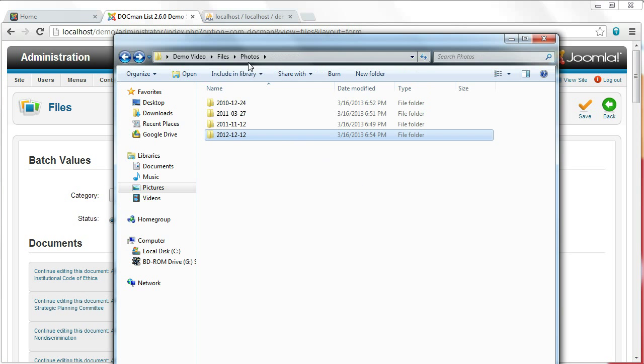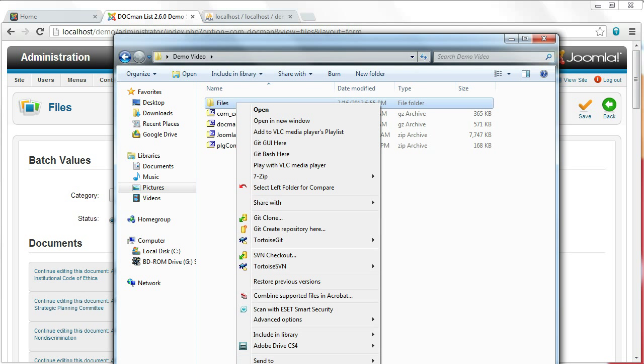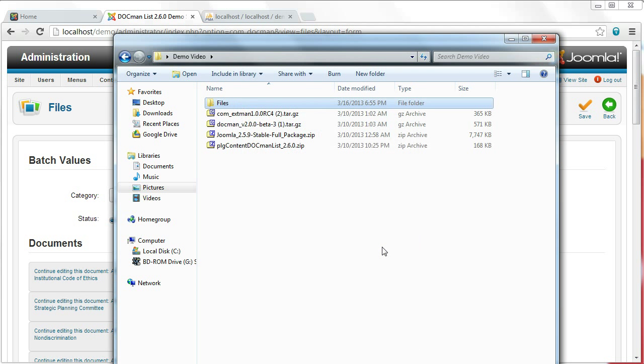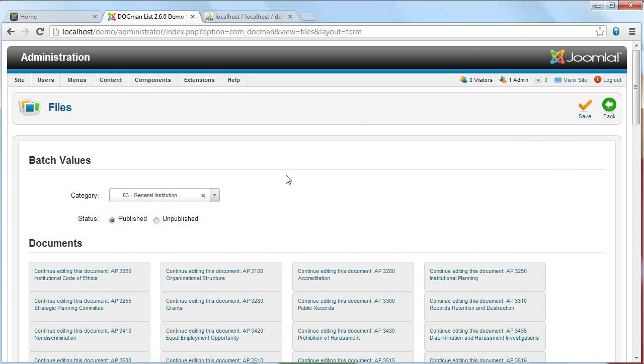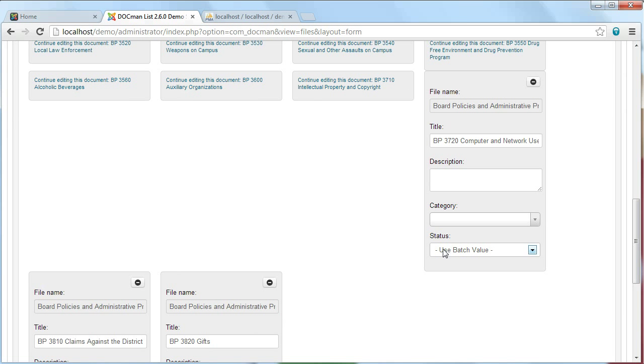So all in all, I'm going to be adding in about 340 files across 15 folders, which is, you know, a pretty sizable amount of files.